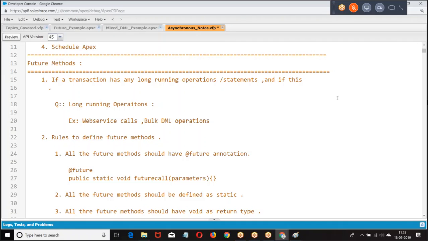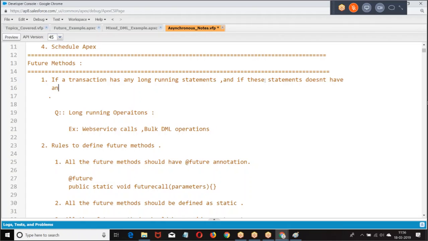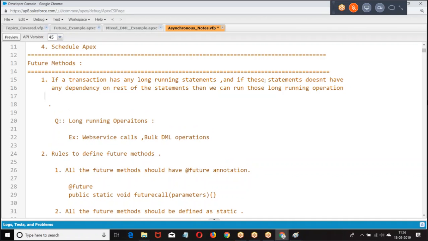If the transaction has any long-running statements, and if the statements don't have any dependency on the rest of the statements, then we can run them independently from the rest of the transaction.